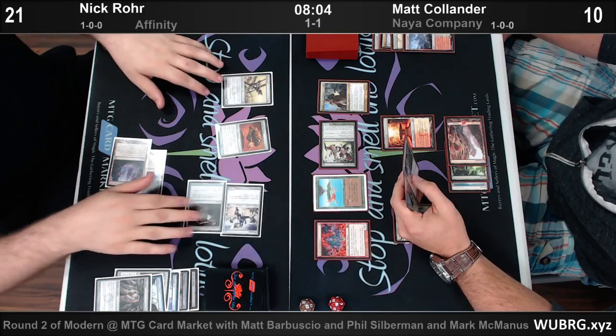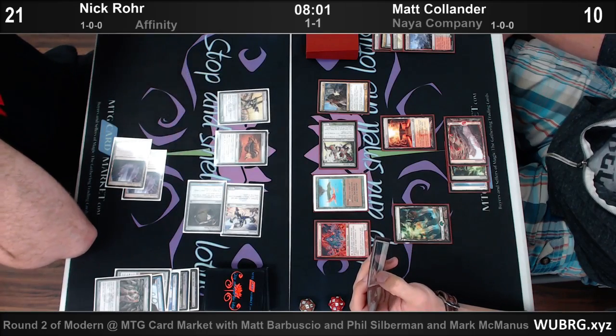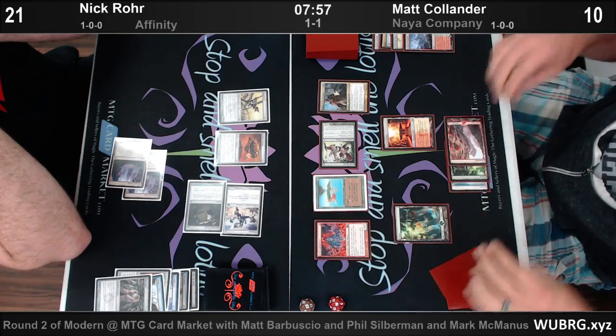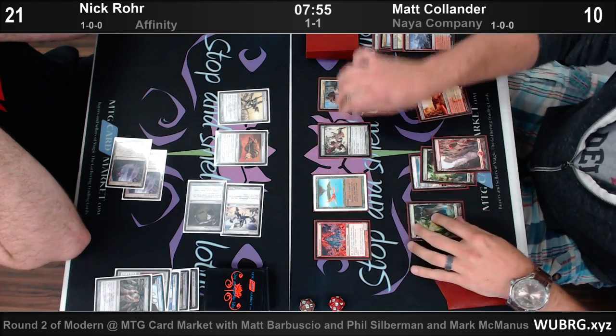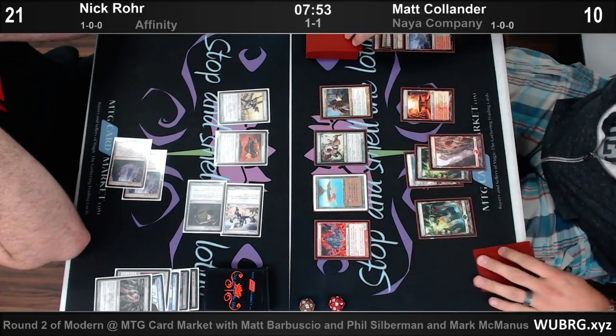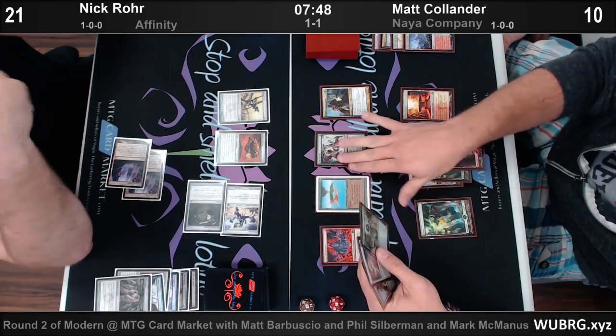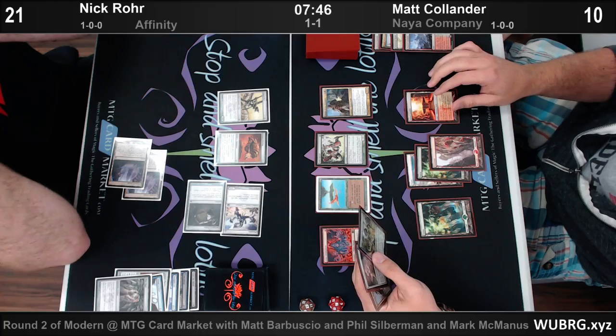And we see a plating. All right, this is step 1. He needed to draw this card. He's still in not a great situation. I mean, Grim Lavamancer is going to be really problematic. I understand that you have Knight out there, but you're not in a rush. Nick has no cards in hand. I would have activated Grim Lavamancer end of turn, killed one of his creatures, and then just done it again.